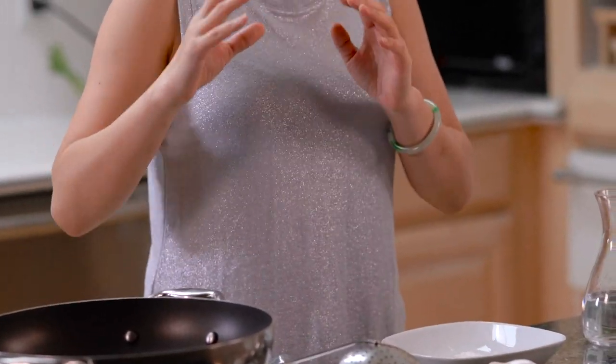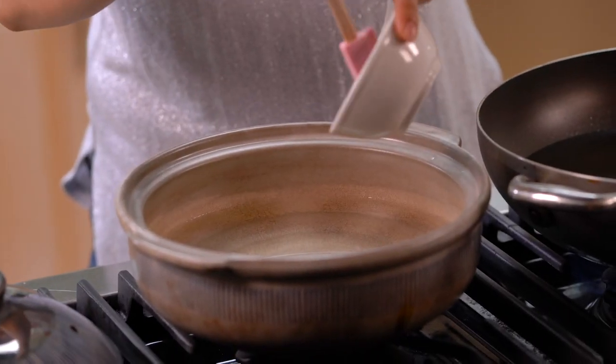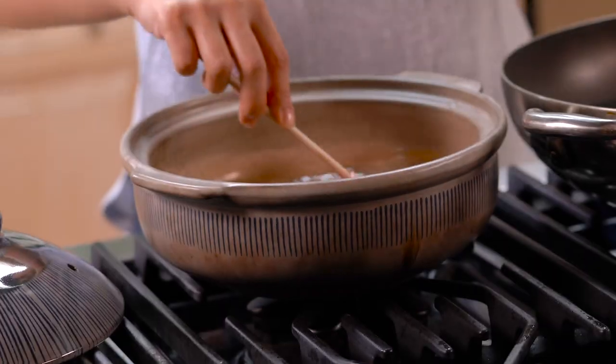What we're going to do now is form the meatball, fry it, and then put it into the broth we make to cook it halfway through. After that, we're going to cook it with napa cabbage to complete the whole dish. First, we're going to heat up the oil and prepare some oyster sauce and a pot of water. We want to bring this to a boil while we heat up the oil.